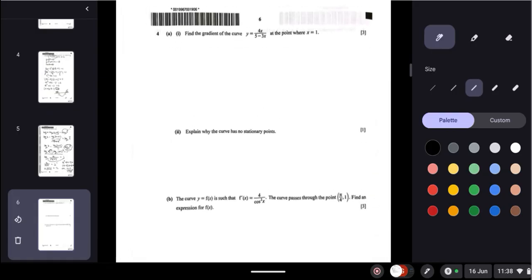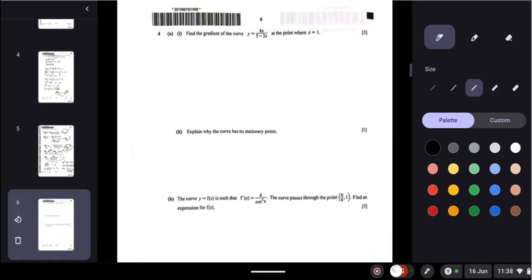Now let's go on to this question. This question is fairly simple. It's nothing out of the extraordinary. So you are to find the gradient and sub this x in to find the actual gradient. So what do you do on this? This is your quotient rule. Okay, let me do this. Let me show you simple.